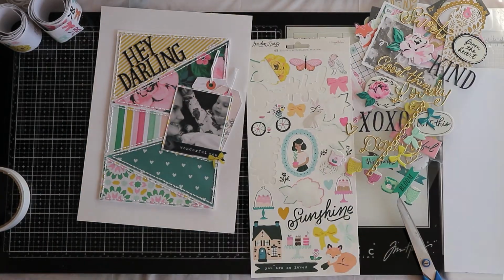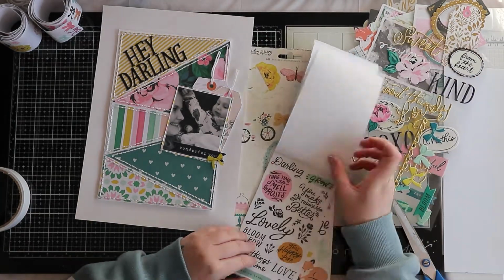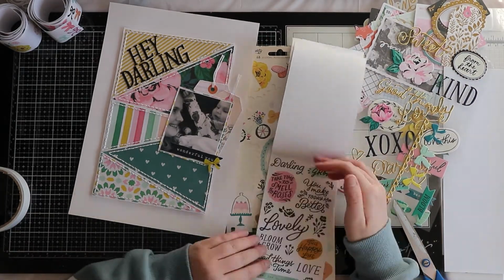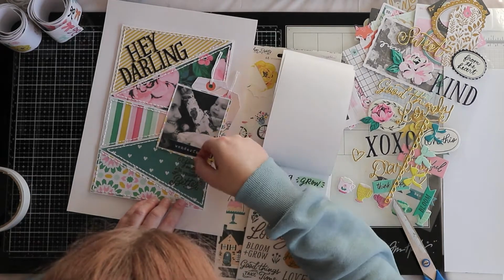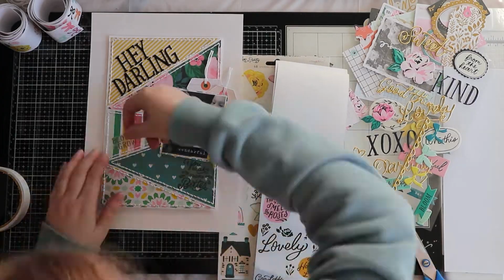I wanted to make sure there was a lot of yellow on this page because it's one of my favourite colours, and I love black and yellow, and yeah, I really wanted to make that a feature on this page.